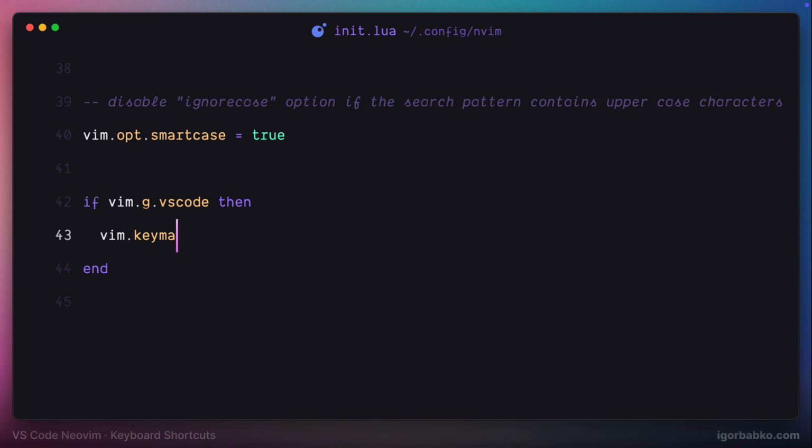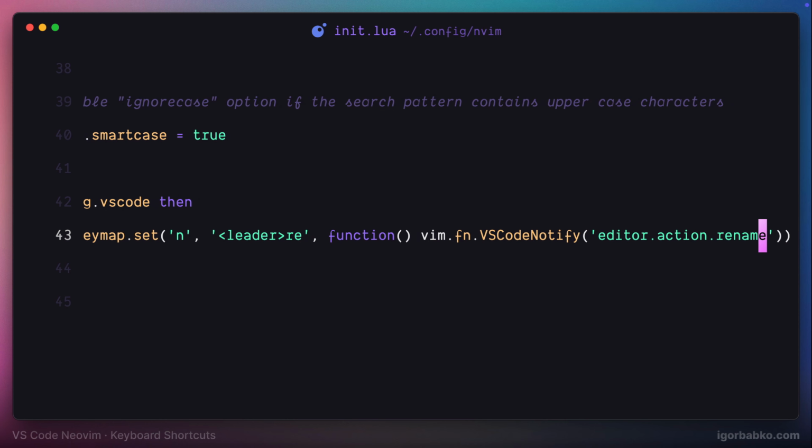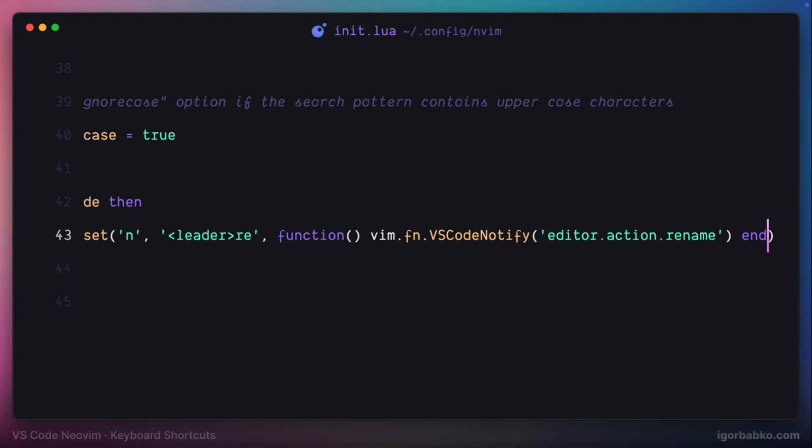And we're doing so by calling method set on the keymap object, which takes a couple of arguments. The first argument will be the mode where this keyboard shortcut has to be active. The second argument is the sequence of keys that should trigger this keyboard shortcut. And as a third argument, we're specifying the function that has to be executed once this sequence of keys is pressed. Right here I'm gonna reach out to VS Code command, which is called editor.action.rename, which basically allows us to rename any symbols by placing the cursor on top of the particular symbol, for example constant or method name.